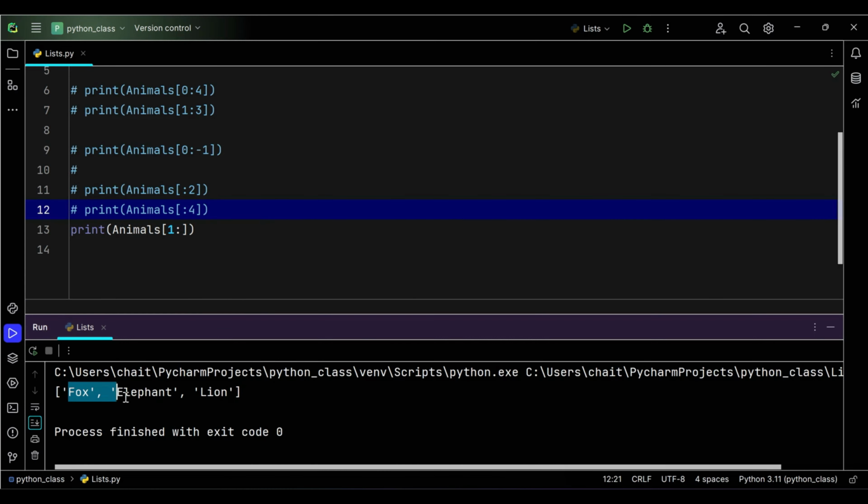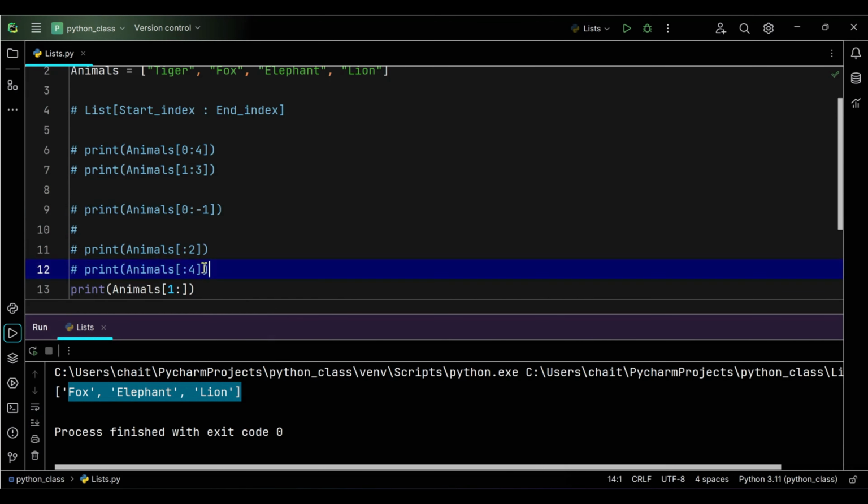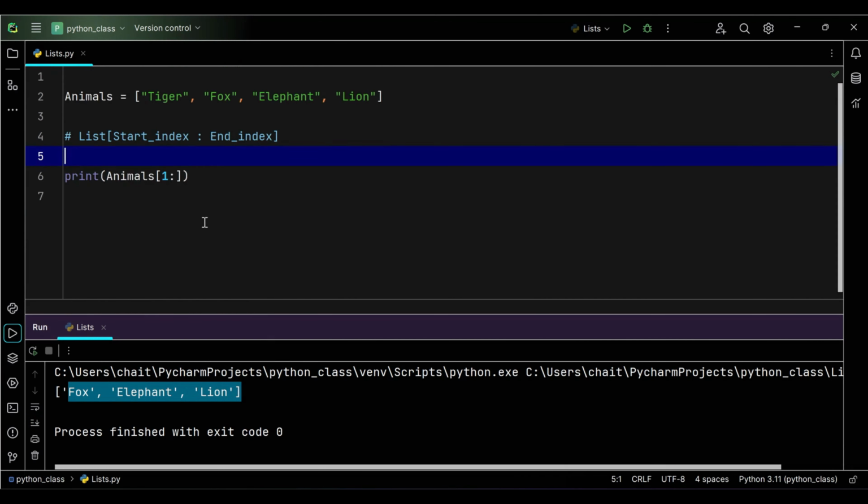So we got fox, elephant, lion. As I said, it includes the first value and excludes the last position. Here we didn't mention any last position, so it provides the values till the end of the list, whatever is available. So this is how it works if we ignore the starting index value or ending index value.